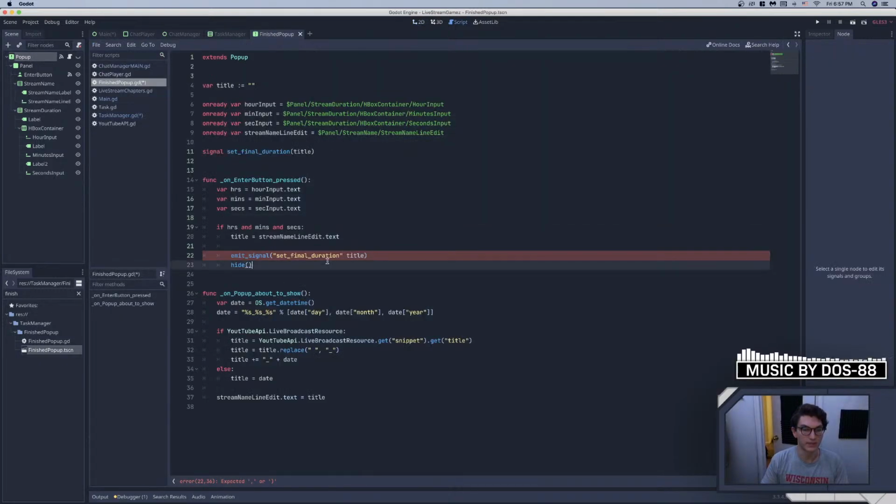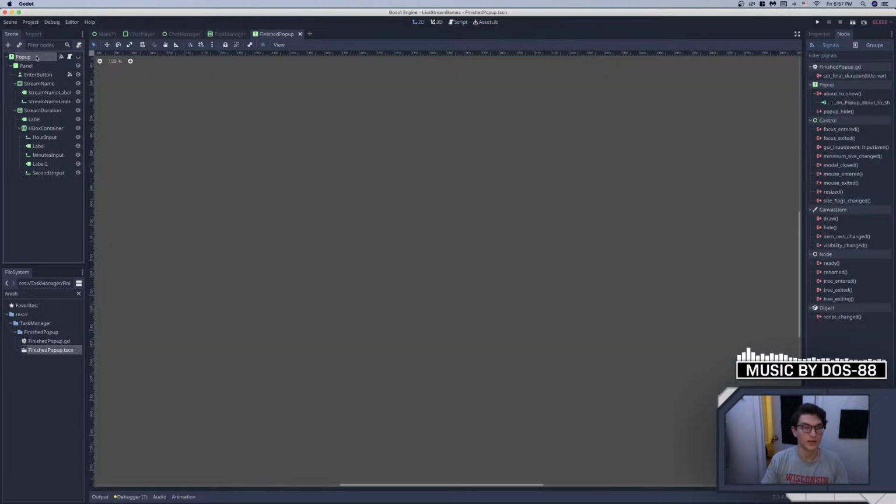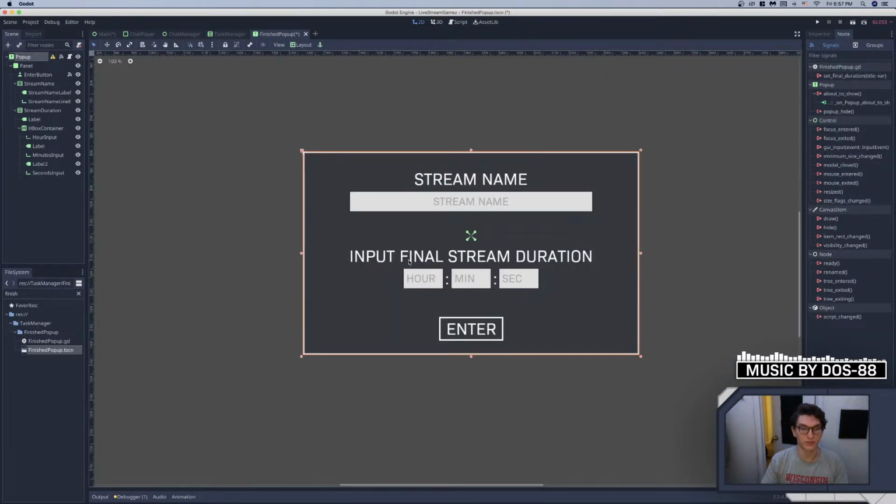Oh, what's breaking there? Okay, cool. So that should work now. And then for here, we just want to get rid of the input, because we don't need that anymore.